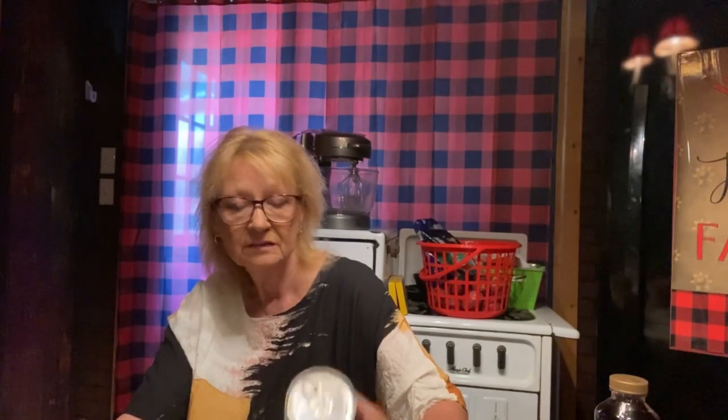Chili hot beans, 15.5 ounces. I think the day I got them I had a reason for it and I can't remember. But they'll be good pantry stock — they're good till March 2023, so we've got quite a while. You can use them in chili, soups, or eat them like they are. I bought two cans.